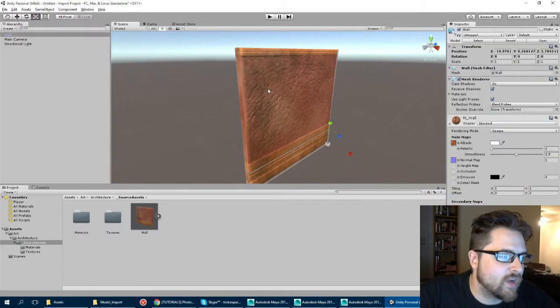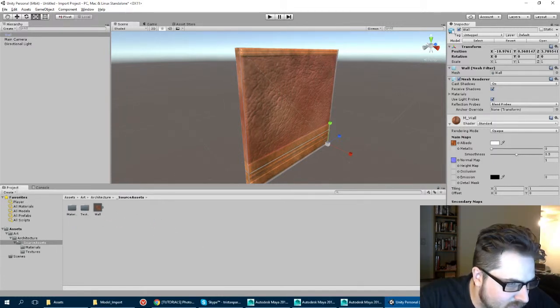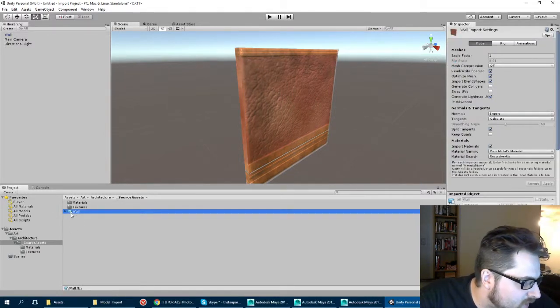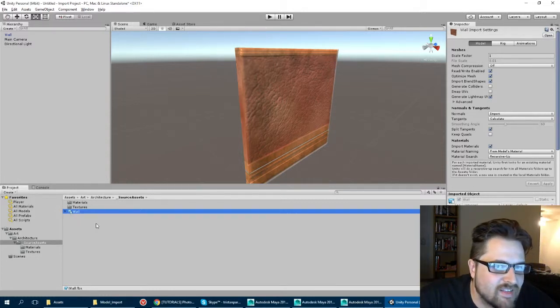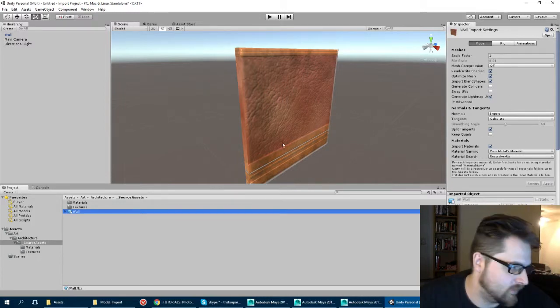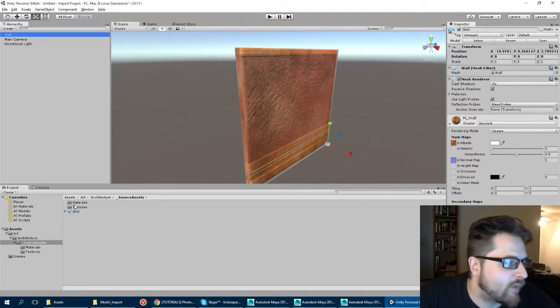Now, there's one other thing that you want to watch out for before you start working with this asset. So I'm going to drag this slider here so that it's not showing a preview. It's just showing the file types. What you're looking at here, this blue cube with a white piece of paper, is indicating that this is an actual model import or an FBX import. If you click on this, it shows all the information for your model imports. But what is a little bit complicated, and not everybody understands this right away, is that you don't actually want to drag this into your scene because it's not a very functional version of your model.